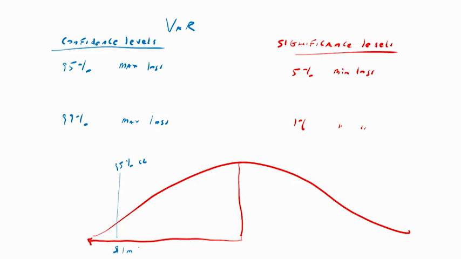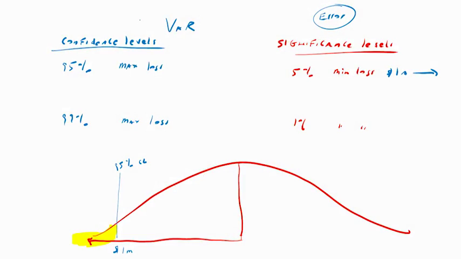So the significance level here is the error. Remember, in any kind of statistics, we can't be 100% accurate. There's also an error level. So what this is saying is, well, 95% of the time, we're confident our maximum loss will be 1 million, but 5% of the time, our minimum loss will be 1 million, and it's very likely it's going to be a lot more. VAR does not describe how bad the losses might be in the tail there. Remember, to explore the tail, we're going to need stress testing and scenario analysis.